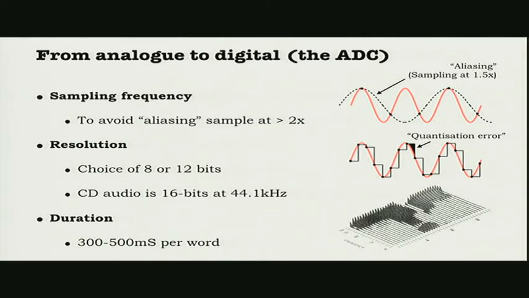The board gives us 8 or 12 bits of sampling resolution. The number of bits is important. This is fairly obvious when you think about it. The more bits you've got, the more accurate your sample is. Quantization error is the error between your sampled digit and the actual analog signal. So the faster you're sampling, the better, but the more bits you've got reduces the quantization error.